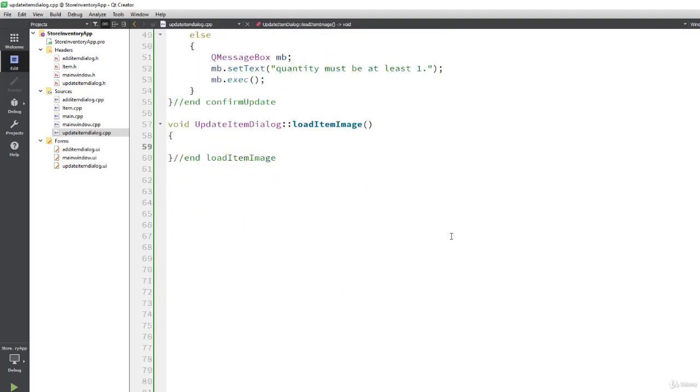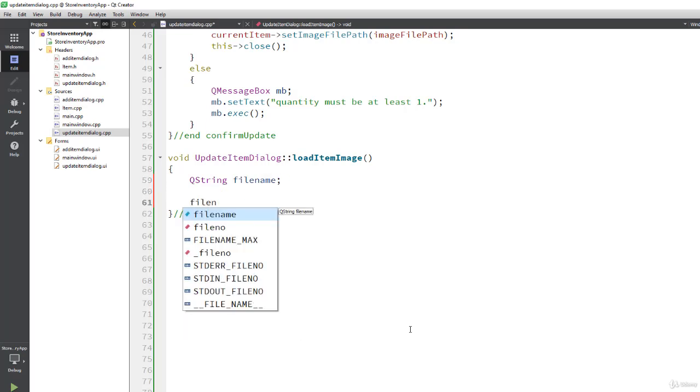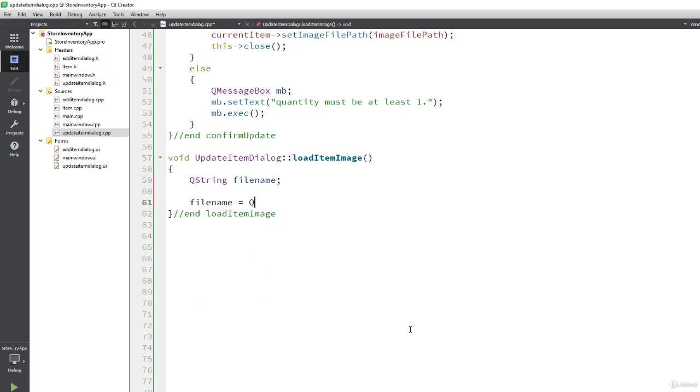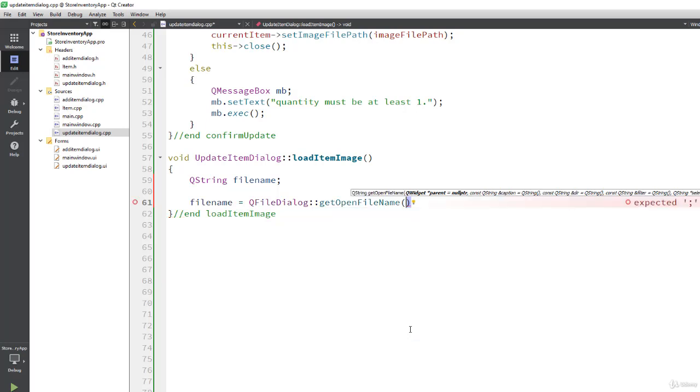And now load item image. Okay, so this is for load item image. This should be pretty straightforward and pretty familiar. So we're going to say file name equals Q file dialog get open file name.